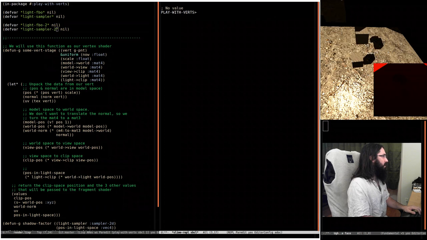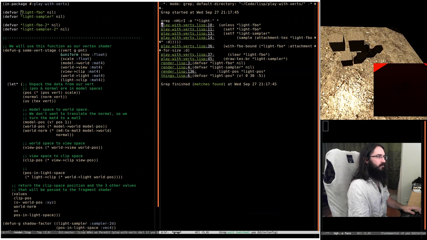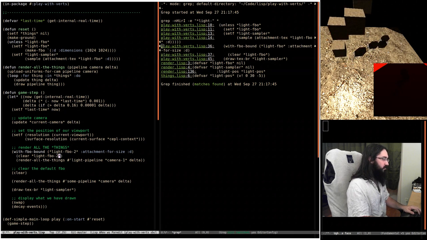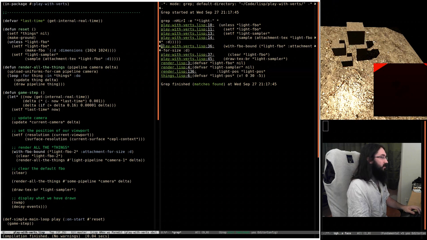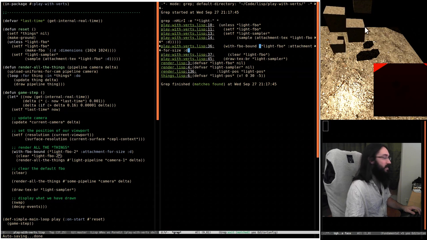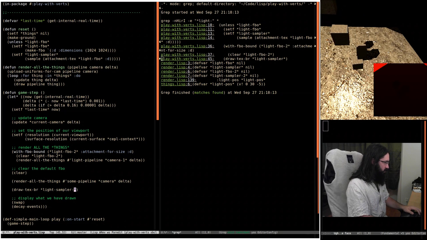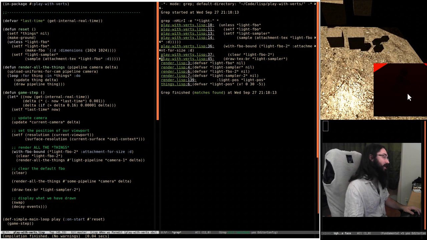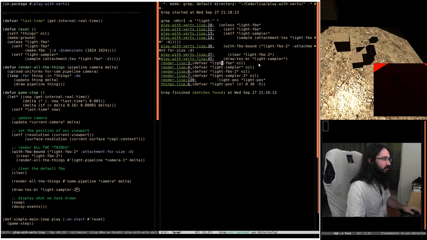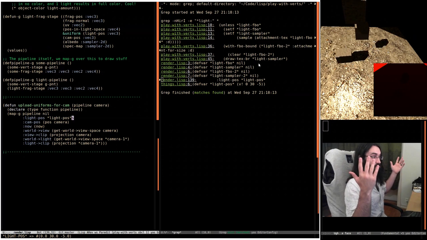So both of those are populated now. And wherever we were using this, we're just going to swap it out for the other one. Quite a few places. Oh, we don't care about that. Light FBO2, light FBO2. So now it's rendering into light FBO2, so these have all become static because we're not using light FBO2 for this yet. The debug drawing down here, now we can do light sampler 2, and we can see now over here everything's moving again, which is good. And then we will go to, was that it? Yeah, that was it. And all the other ones are just the definitions. Really? Oh no, that's light pos. Cool.